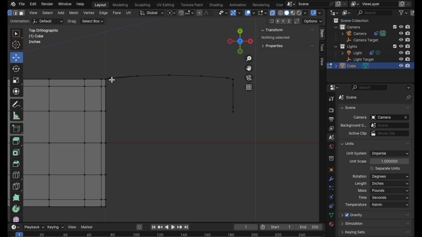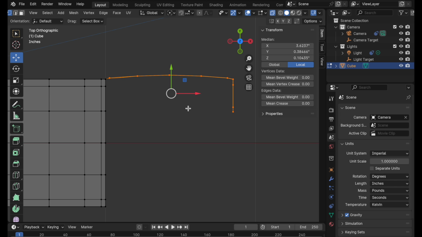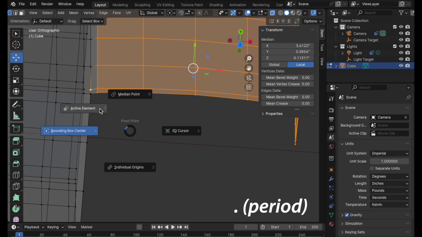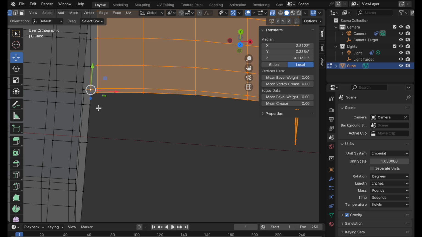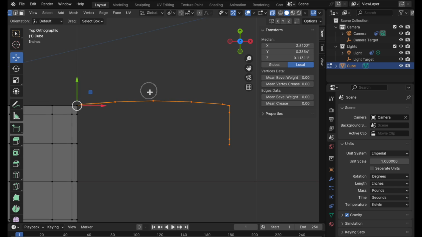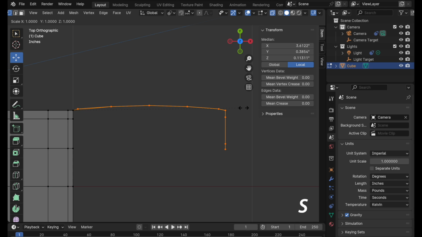Okay, so the next thing that we need to do is take and scale this in just a little bit. If from our hinge point, we were to take this L form and rotate it down, it would interact exactly with the box, and we don't want that to happen. So I'm going to select all of these components here, and then hold the Shift key to select one vertex there, press the period key, and again, we're going to take the pivot point back to that location. So then we can actually go into scale mode, and I'm just going to do that by pressing S key, and along the X-axis, we're going to pull that in just a little bit. Not a lot, just enough to bring it inside.